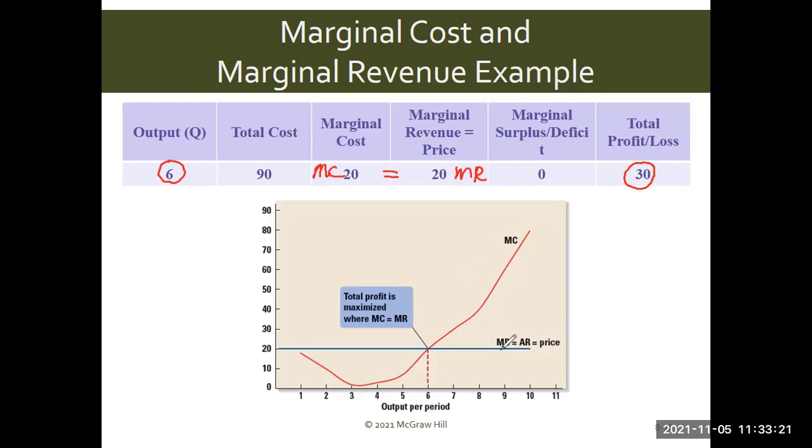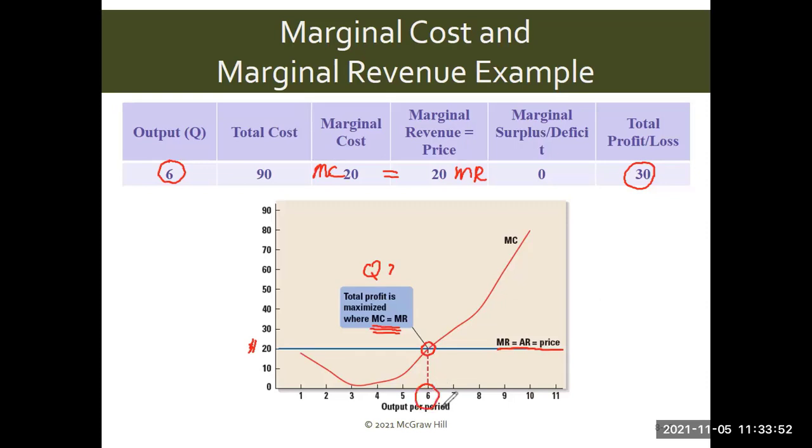Here's the graph where our marginal revenue and price line is horizontal at $20. We determined that was the equilibrium price from the market. So that's the price that the individual producers face. And their only decision is how much are they going to produce? And that decision is determined where marginal cost equals marginal revenue. They find the quantity to produce where marginal cost equals marginal revenue. And that's right where the lines cross.